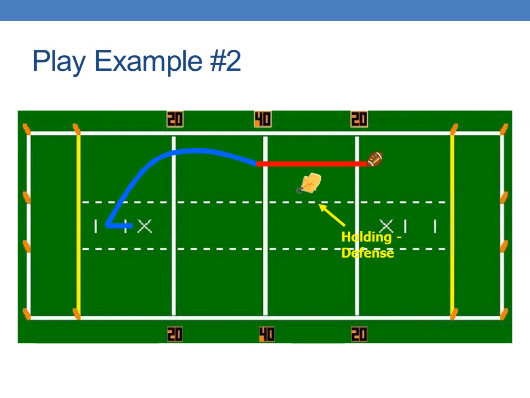So again, we've got a foul by the defense, which means that we will always enforce defensive penalties from the basic spot. In this case, the foul occurred during the running play portion of the play, which means that the end of the run is our basic spot. So we would then enforce this penalty from the 17, and as it's a 10-yard penalty, inside the 20, we would only go half the distance to the goal, which would take us down to the 8.5-yard line and presumably make it first and goal.